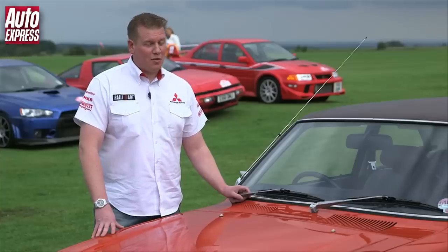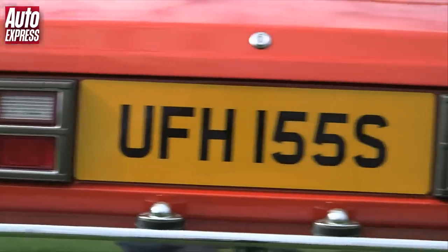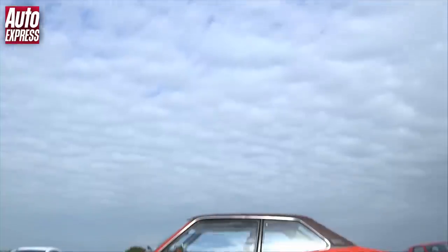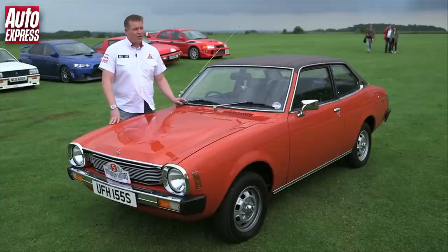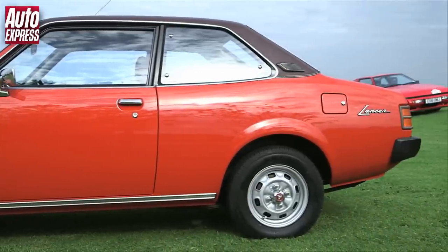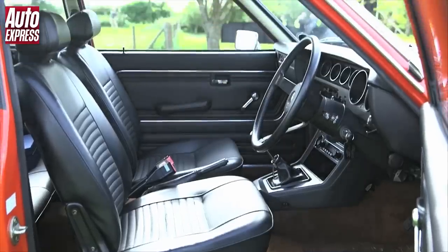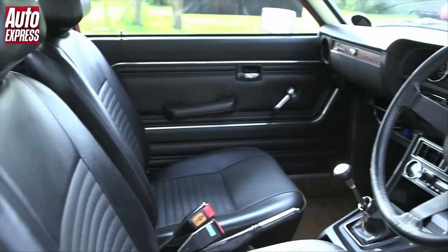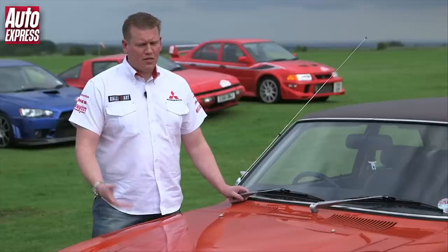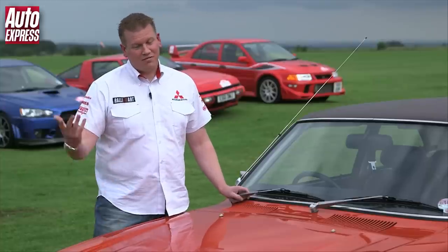I can't believe it — absolutely gobsmacked. This is the first time I've ever shown the vehicle, the first time anyone's actually seen it since I finished it. It's a Mitsubishi Colt Lancer GSR 1600 Coupe — bit of a barn find, really. The wheels were solid rust, the brakes were absolutely seized, the engine was seized solid. It had just seen better days. When I saw it, I thought I've got to restore it and get it back to standard as it would have been. I love the California Orange, and it was just a brilliant project — the perfect project for me. As I was working on the car, I thought it'd be great if other people saw what I was doing, keeping it as original as I can with the same passion that I have. I'm just astounded that they have, and it's just been brilliant. It's been such a pleasure to drive as well. It's an amazing little car and the day has just been made fantastic by the awards.